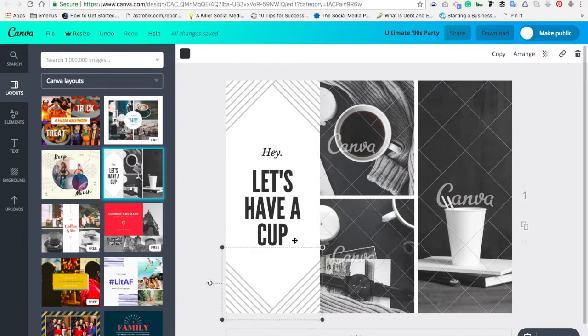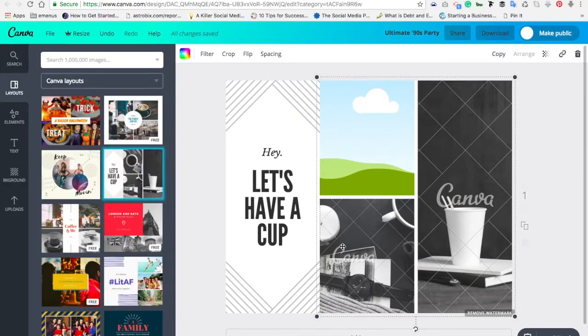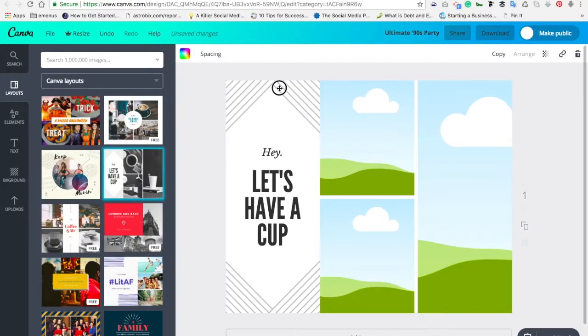So to tell you, you can see the placeholders over here. All right, the placeholders say that these are different images over here. All right, so if I just say delete, it's gonna delete one, and then it's gonna delete two. So all these are different images. Now I'll let this be here and this be here because I don't think we're going to pay for these. And the text is fine.